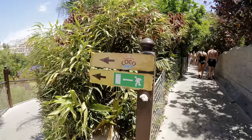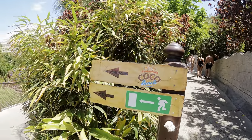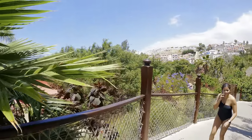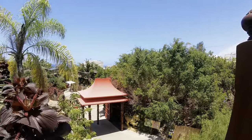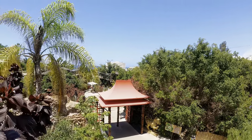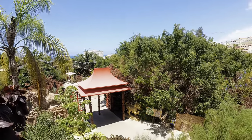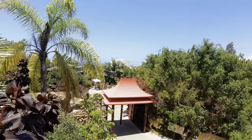So if you do come with young kids to Siam Park, Cocoa Beach is a fairly new addition over the last few years, and this is a kids wave pool beach. Like you've just seen us on before with the big beach with the waves, this is a kids version, so very, very small little waves. Cool little splash zones in there as well. I will take you down and show you. Great little place to stop up with the young ones.